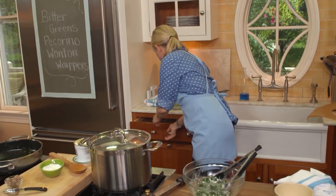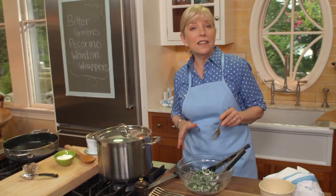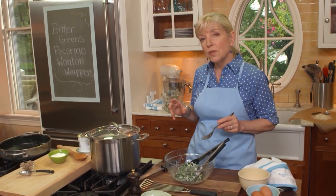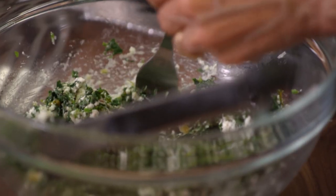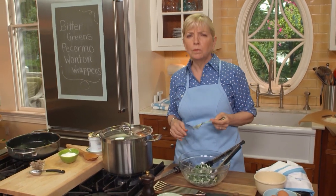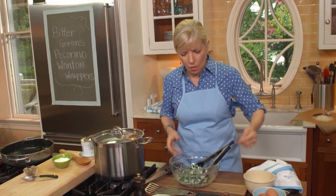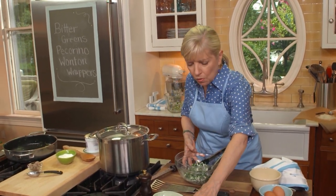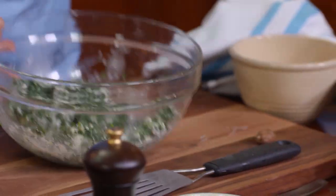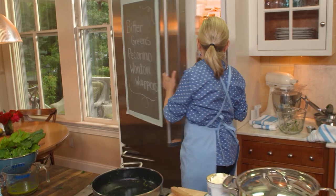Get a fork. Now you could make the filling ahead of time, but I wouldn't stuff the wrappers ahead of time because they will just get too soggy, even though we've just squeezed everything out of here. That is delicious. Oh, that is so fresh. Mm. Oh, my friends are gonna be so happy. Okay, so we have my filling. Let me get my wrappers out.